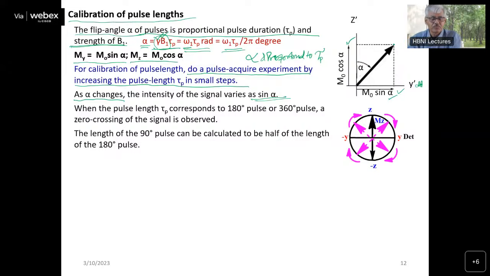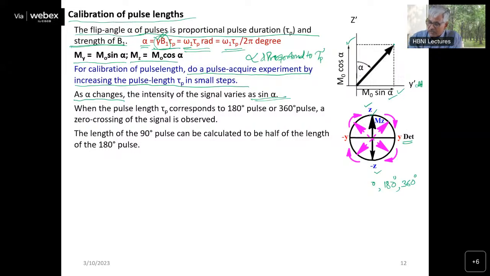If it comes to this side, you will get a negative signal. Now there could be two situations. One is that this is your 0 time. Another is that your magnetization is along the minus Z axis. And another is that it has rotated back to this position. So you will have a 0, then 180 degree and 360 degree rotation, which means one full rotation. What you will see is that your detector will not see any signal.